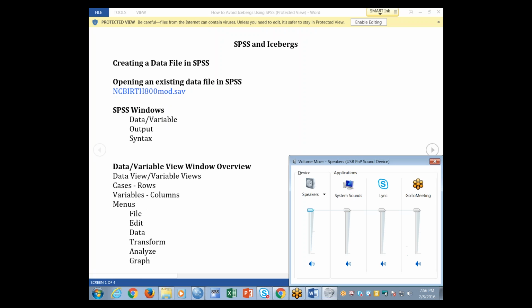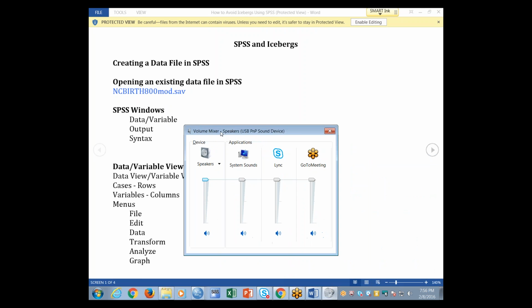That's the output volume. Is that any better? Somebody online, let me know if that's a little bit better. Maybe it's a volume issue. We'll turn down the volume, and so far no static. Okay, good. I guess it was a volume issue.